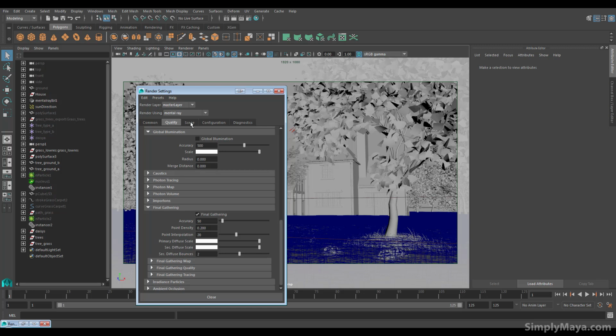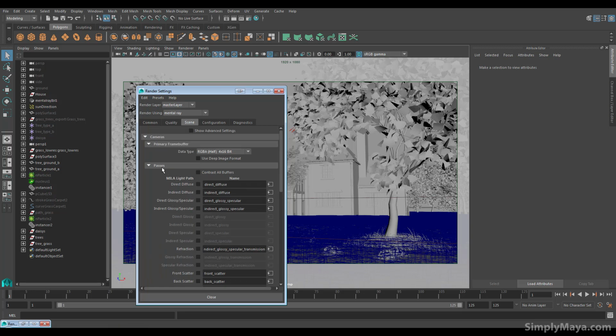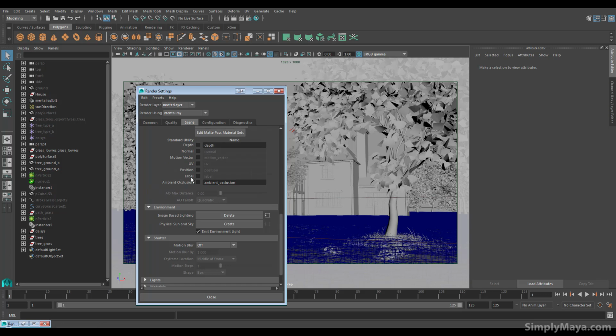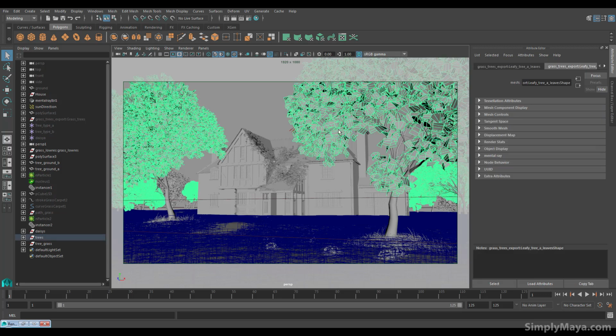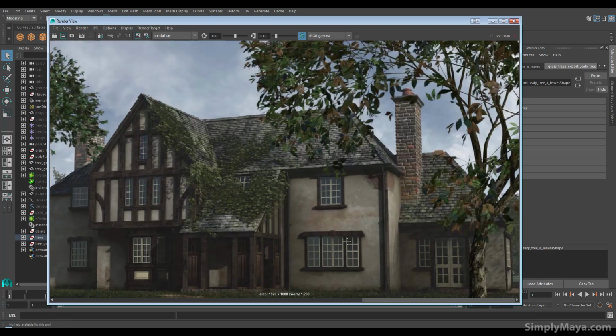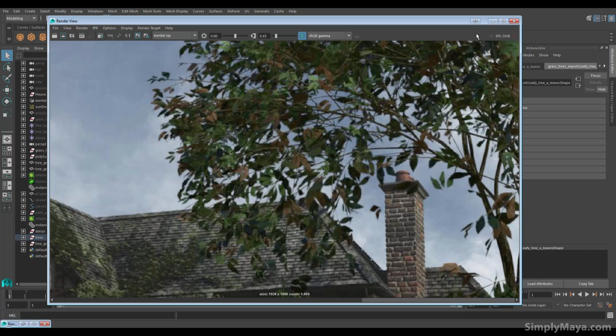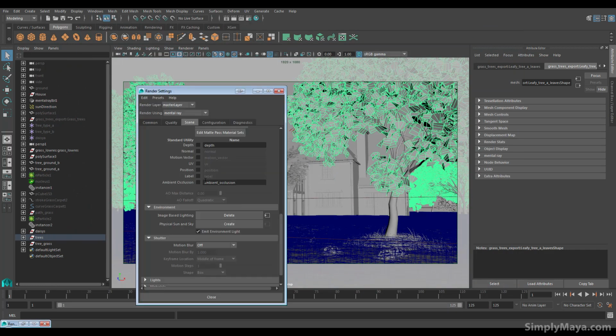If we open up the render settings, you'll see under passes, under scene passes, that we've got an ambient occlusion we can tick. That's not going to work for us. The problem with that is it doesn't yet obey the visibility on the Mila material, and if you look at the leaves we've got here, they appear to be square, but if you look at the rendered leaves, they are most definitely not square. So if we use that ambient occlusion pass, it will render out square occlusions, which will never look right when we multiply that on top of the diffuse pass. That's just going to give us a result that's not what we're looking for.